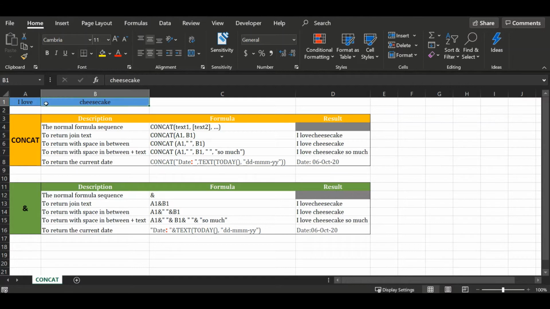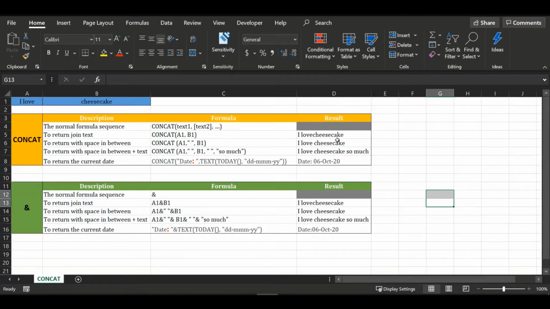Here in my Excel, I have two blue boxes for us to insert any sort of text, characters and numbers, and in the respective table I have labeled the description of possible ways you can use these two formulas, not forgetting how the formula should be constructed, and finally the result from it.